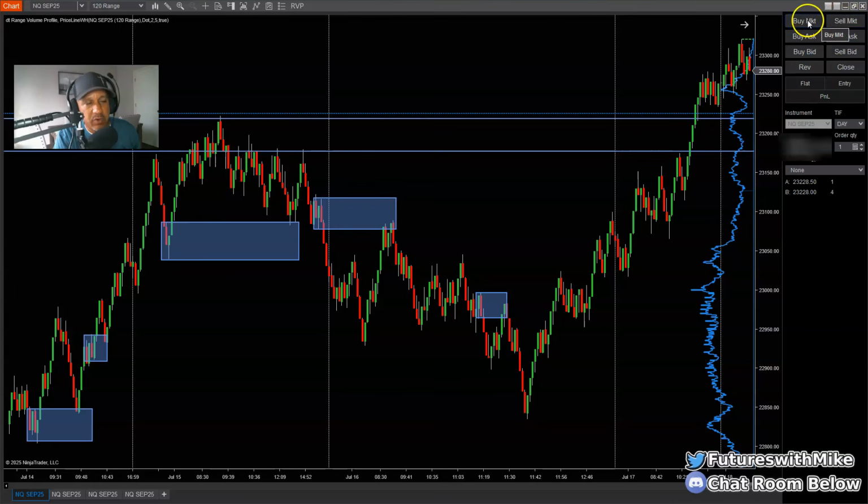I never hit these two right here, buy market or sell market. It's either going to be very conservative, where I'm going to hit sell ask or buy bid, or if I'm a little bit more aggressive on the sell side, I'll go sell bid. That may give me a little bit of slippage, but it's going to be nowhere near as much as hitting sell market. Same thing on the flip side. If I'm a little bit more aggressive, I'll go buy ask versus buy market. Still maybe a little bit of slippage, but buy market is going to give me a whole lot of slippage that I really don't want.